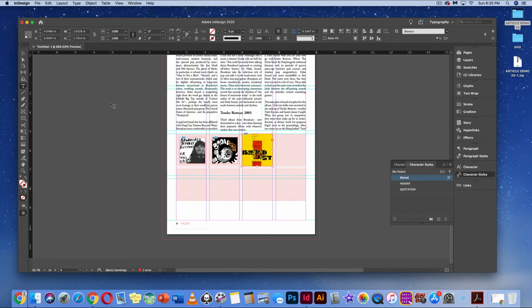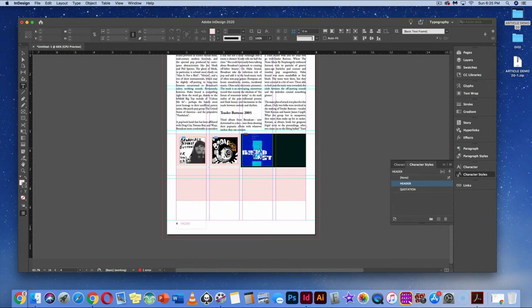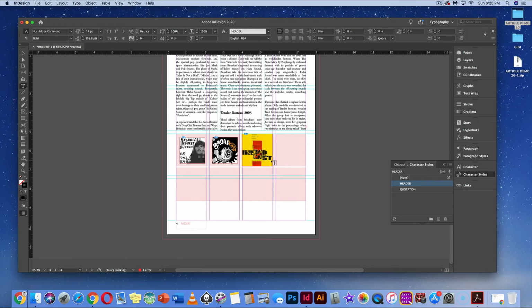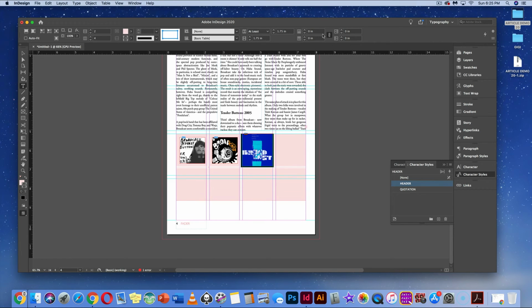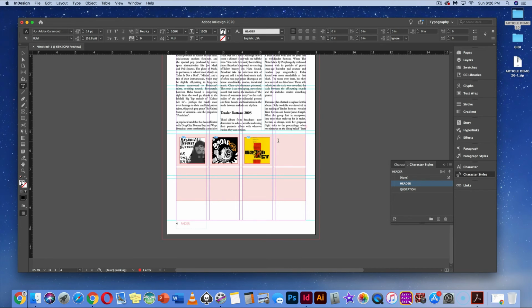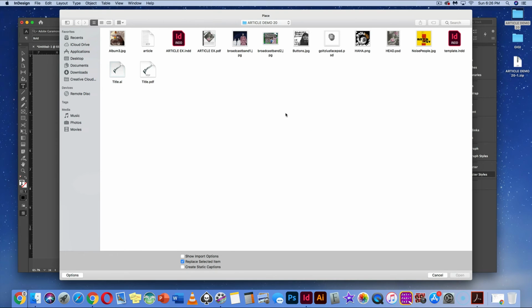Grab our type tool, highlight it, and then I'm going to make it 0.1875. And then I'm going to auto fit it. And then we'll do our last one. I hit Command D. And where's the last one?